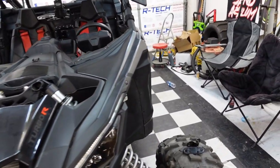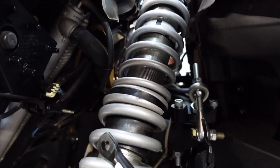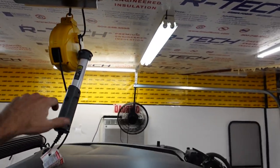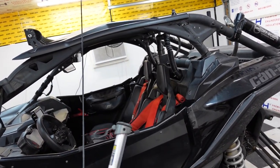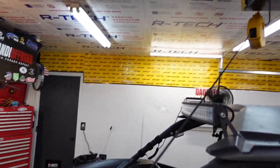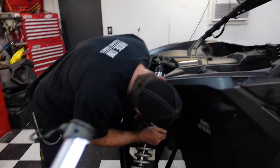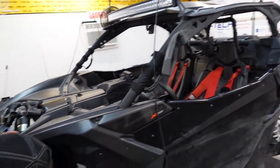I don't know how well you can see up in here, but this camera does pretty good in low light. We might shoot a light in there. Let me grab this handy dandy light that Brandi picked up a while back. You can't really go wrong with this. Look at this LED. It's always plugged in. Cords are a pain, but so are dead batteries, so this is actually awesome. This is great for this work area out here.